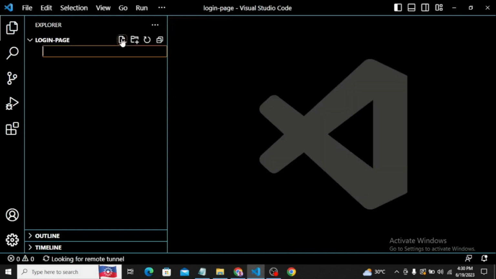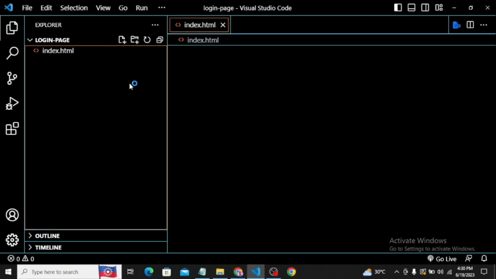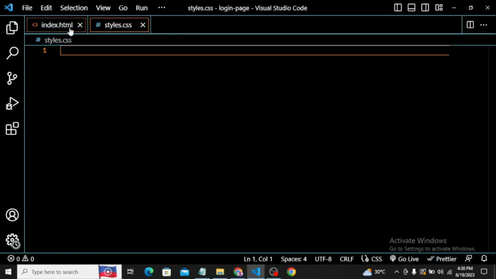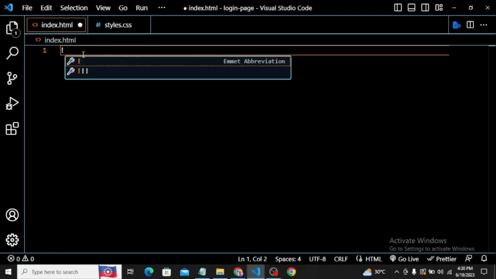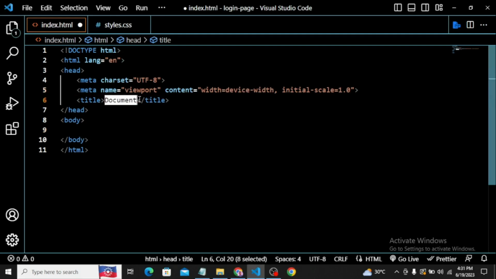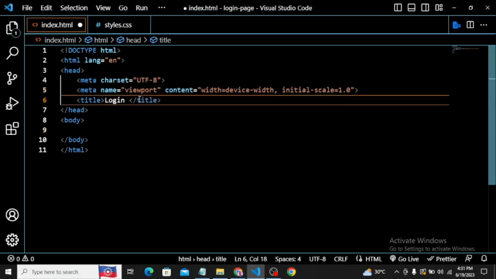I can just proceed by creating an index.html file, and hit enter, and then we create a CSS file also, which we can name styles.css, and hit enter. So we have created both files we needed. So I go back to this HTML file and press shift and 1, so it will bring me this exclamation mark. I will now hit enter, so it will bring me this normal template. In the title, I can just change this title to login page, because we are definitely creating a login page, but you can give it any title you want.